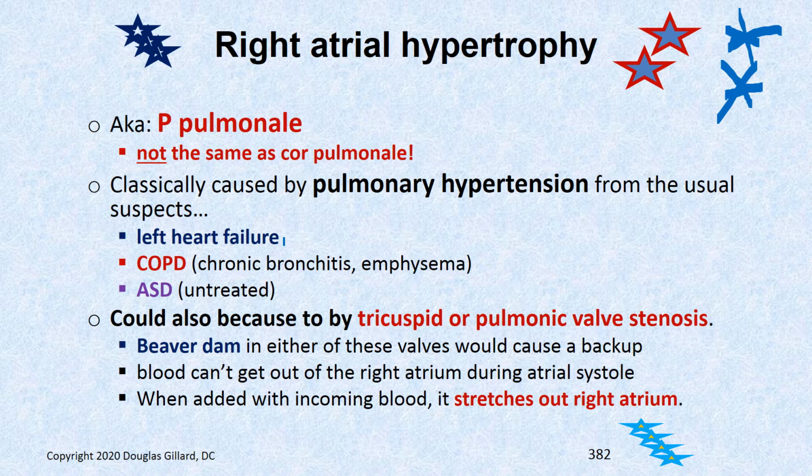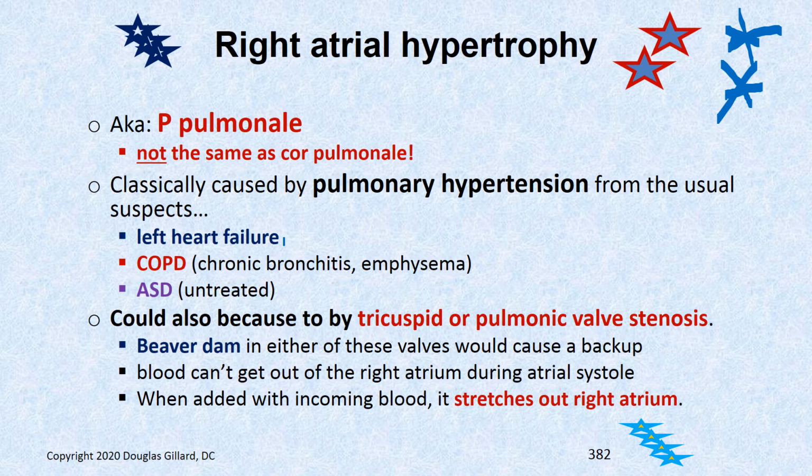In that case, they'd have right ventricular hypertrophy as well. COPD, yep, that would do it. And an untreated atrial septal defect. So yeah, we talked about how that can just overload the right atria with blood, and it's always working too hard. And that'll wear it out over time. That can actually lead to pulmonary hypertension eventually.